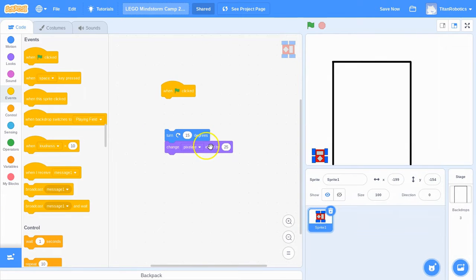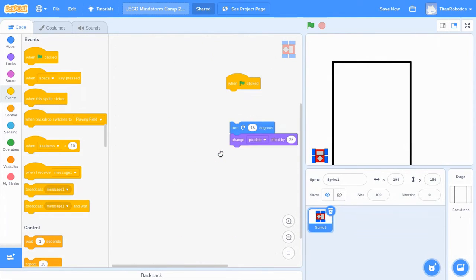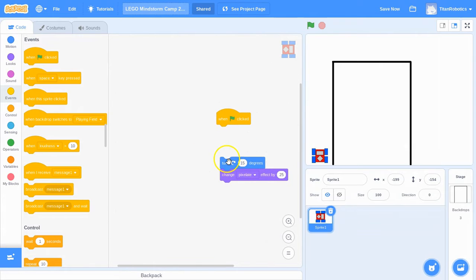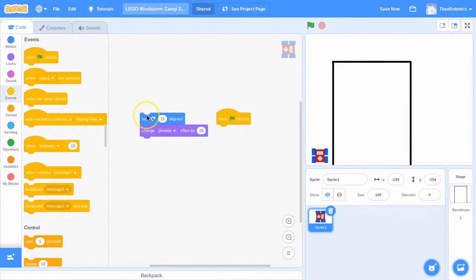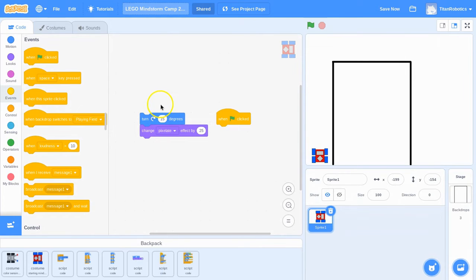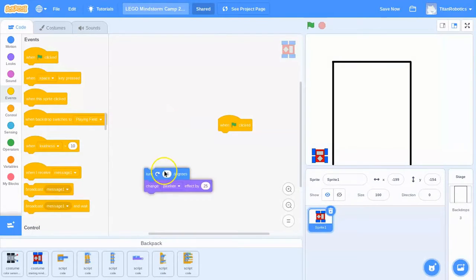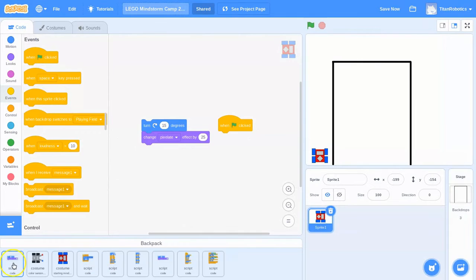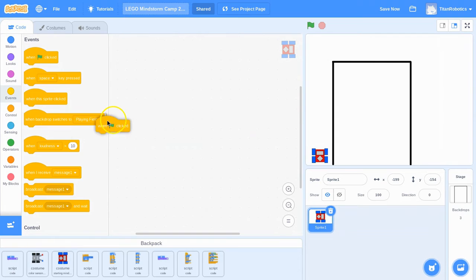Or if we want to clear up our area for new code, leave it a little bit less clogged with old code. This can become more important with the more and more code that you're going to be creating throughout the camp. We can use our backpack. If you drag a block into the backpack, it'll save it, and you can see it down here. And so now we can throw this block away without worrying that we're losing our progress. It can be good to keep some of your old code ideas around so that you can use it later, but we don't want it really clogging up our space. It might make it a little bit more confusing to work on what we're currently doing.